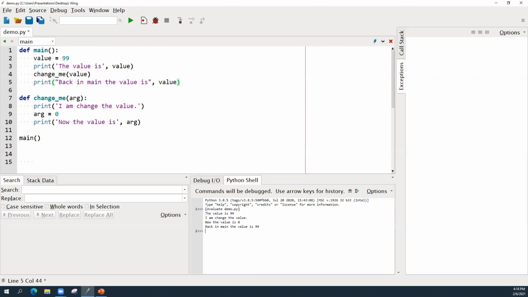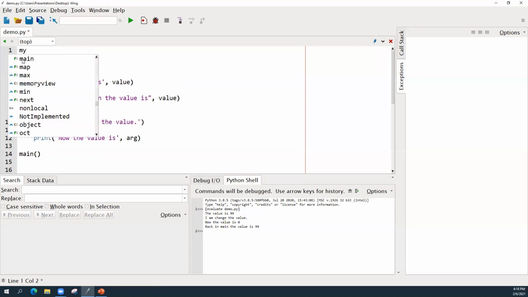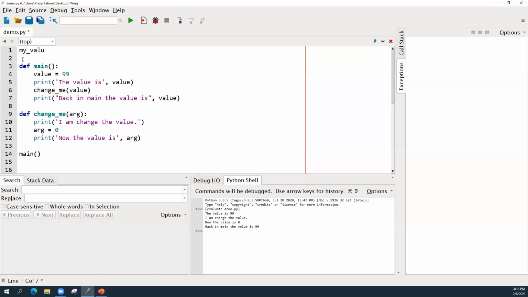Okay. Now that brings us to the concept of global variables. And let's go ahead and do a little demo of this. A global variable would be something outside of every function. So in this case, let's say my_value, and I'm going to set that to 10. So that is a global variable. It's outside, right?